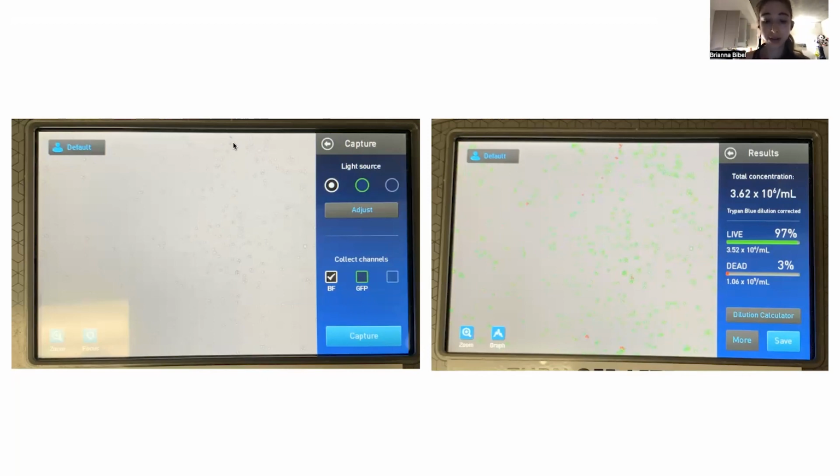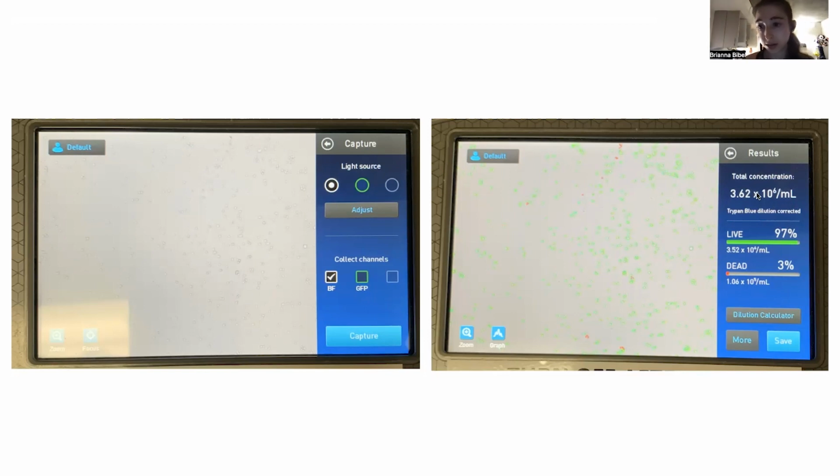This is one of the reasons, which I'll get into later, that some people use alternative methods, and why there are some caveats when using this technique. It's not perfect. But this machine, which is really helpful, is able to actually detect which ones are dead and which ones are alive without you having to squint and figure it out yourself.